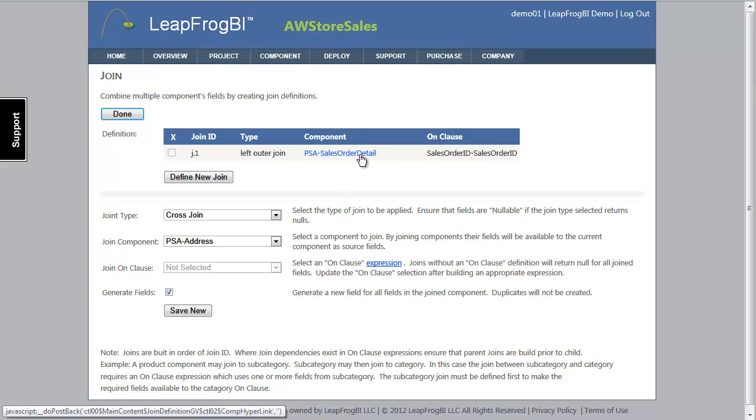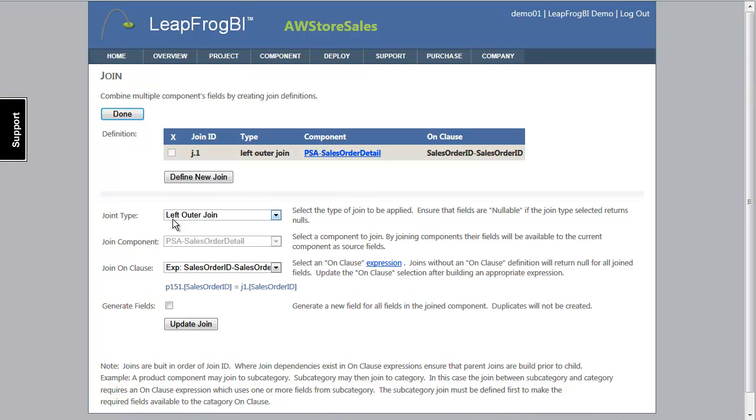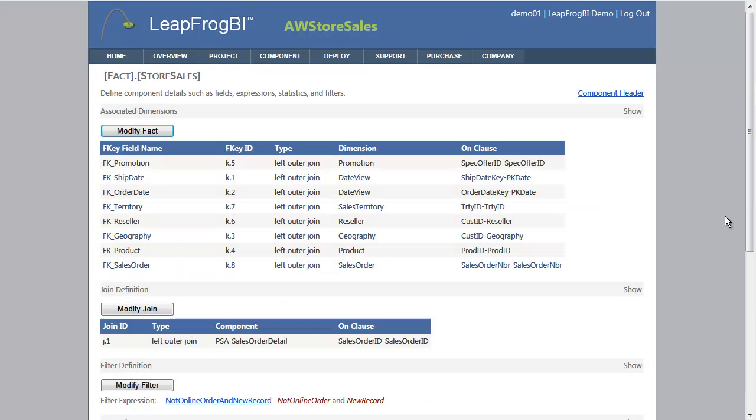We've joined our detail to this component. And if I select that order detail, I can see this is a left outer join. Once again, the on clause expression has been defined. Very simple, order detail ID equals order detail ID. So by doing that, I'm able to use the fields in that order detail.